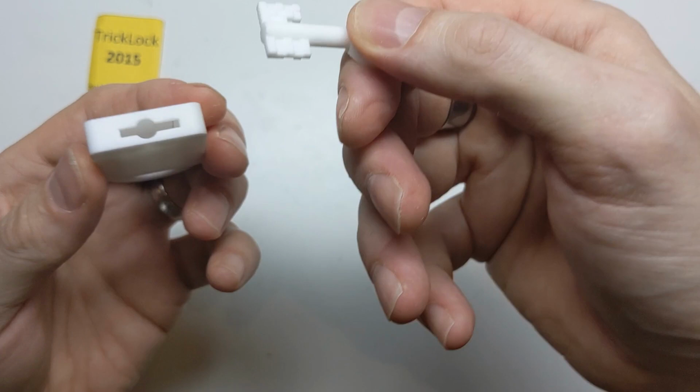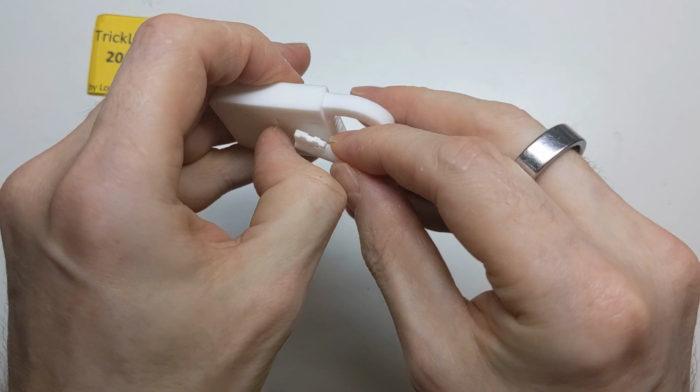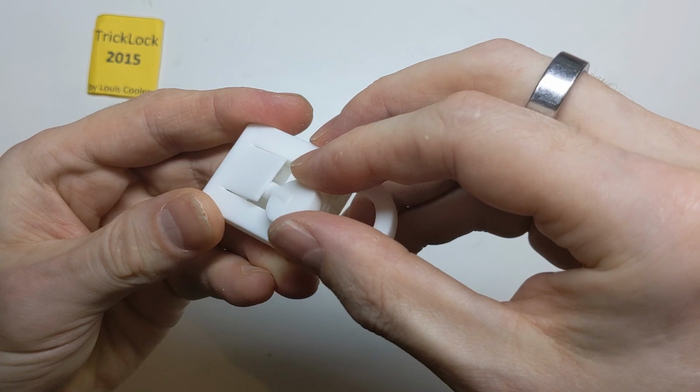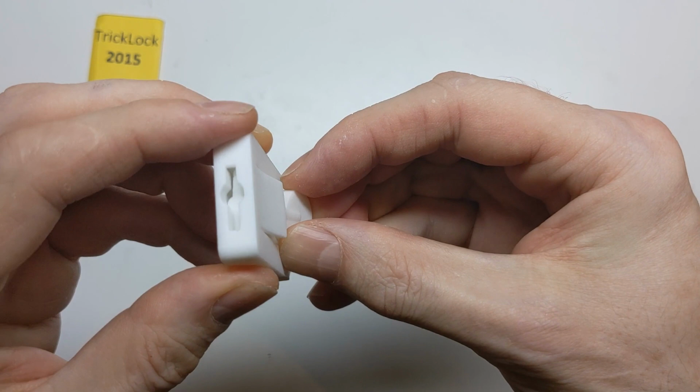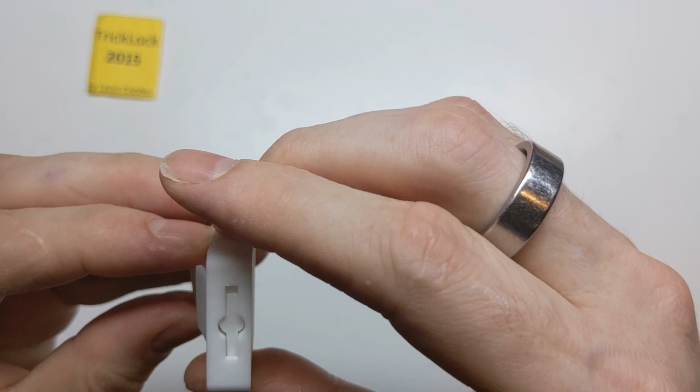I wonder if I have to push it in this way. Whoops, let me see. So I'm going to put that in there. And then I'm thinking I sort of press the end of the key against that little tab. Ooh, is that going to do it? No. No, it doesn't quite feel like that's the right thing. I think it doesn't quite press it.